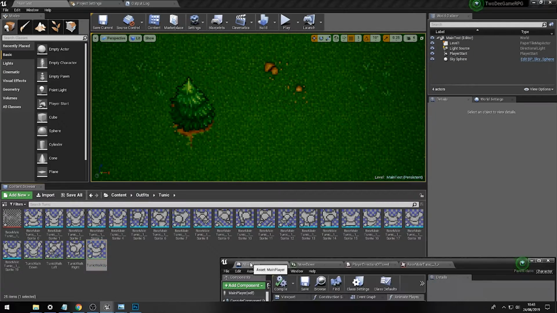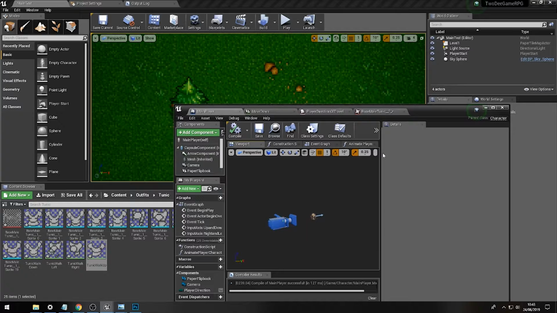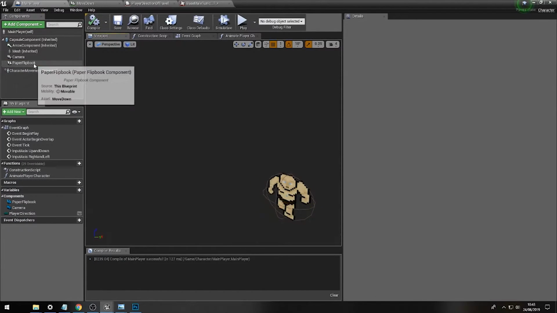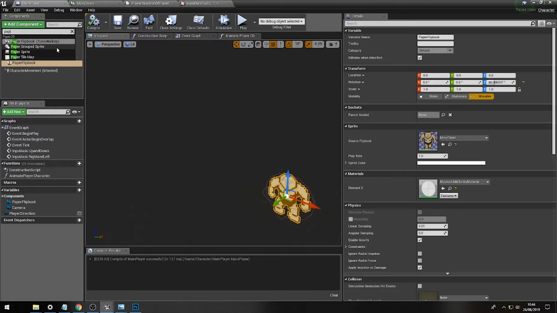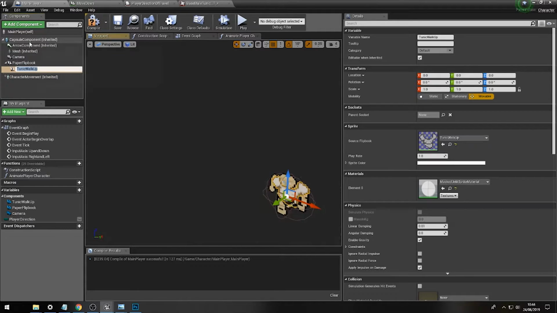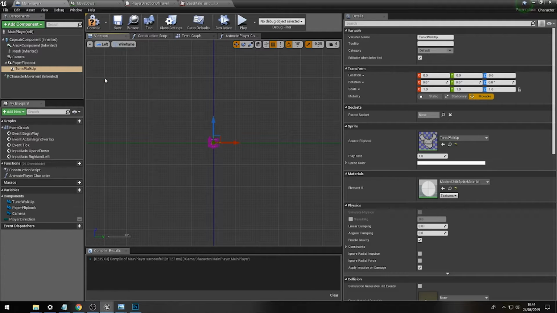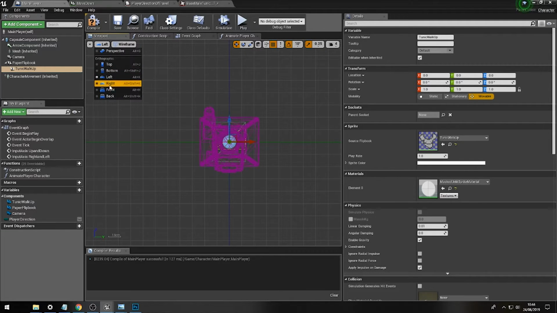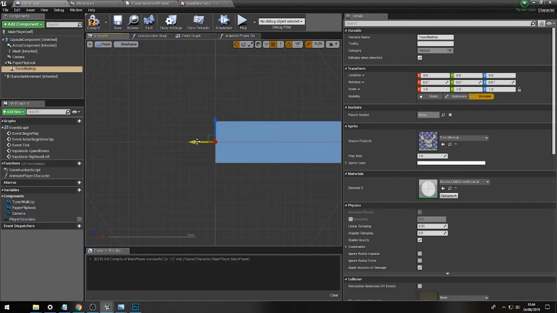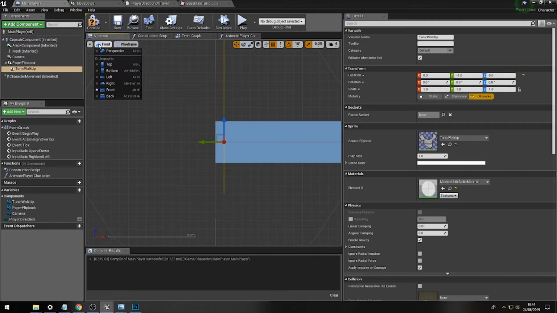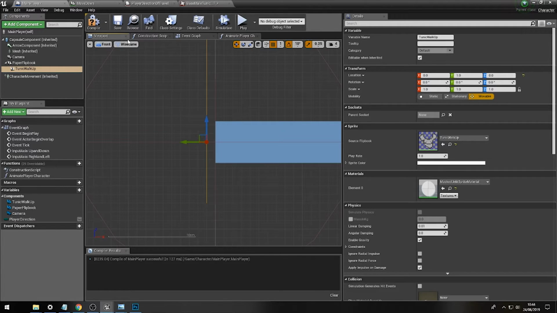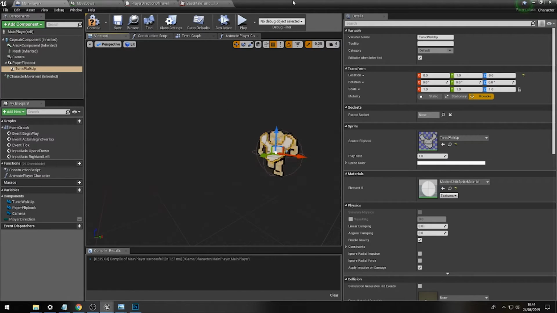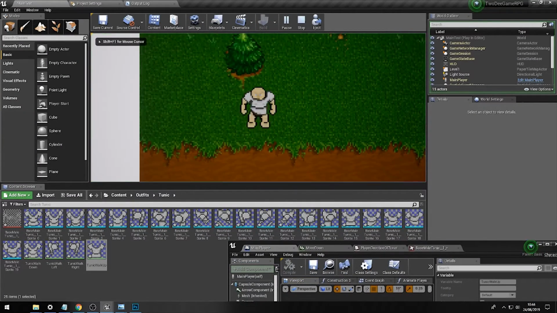Now we can test these out on our main player character. Going to our main player character, going to the viewport, we'll add a paper flipbook by going to components and typing in paper flipbook. There we go. And we're adding that just in front of our player character. Now we might want to go onto perspective mode, right onto the actual character, backwards, there you go, and move it a single pixel in front of the actual other image. Ooh, that's behind, that's the wrong way. So now we should end up with our image working for our character when they're walking downwards.